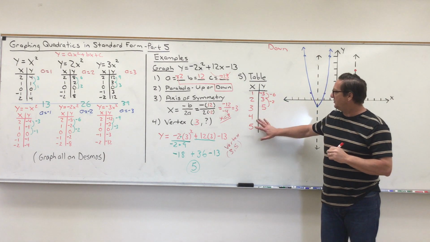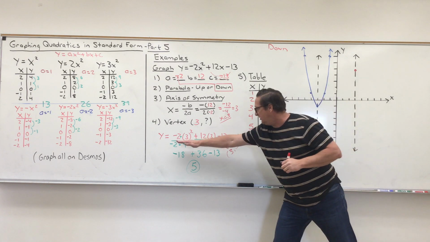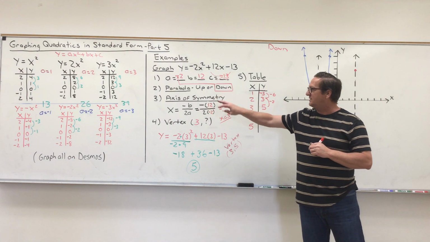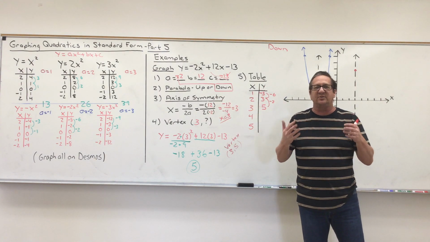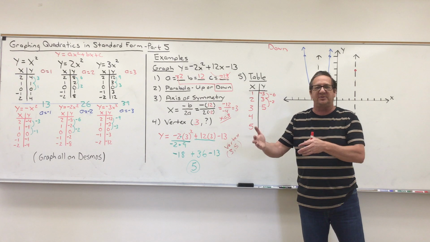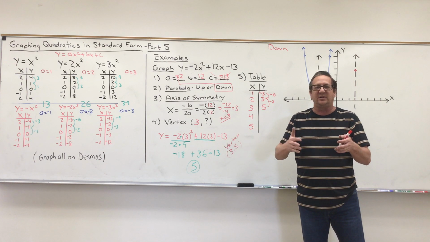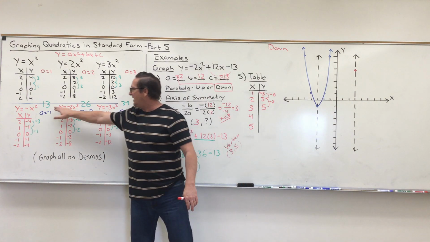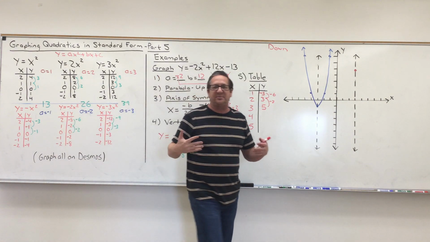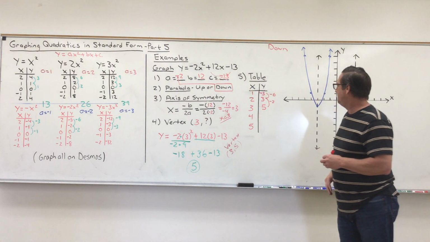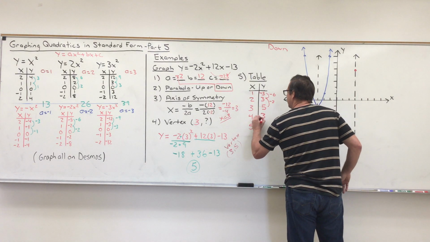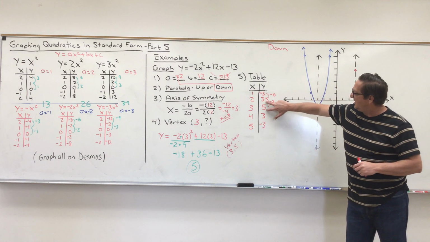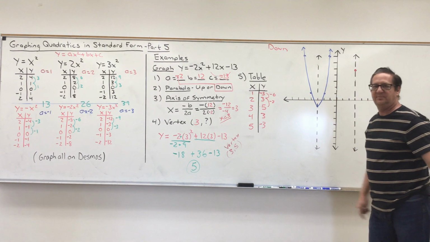Now once again, if you're not comfortable with that, you'll have to plug these in and do the same thing here. I think this is a lot nicer to learn. 13, 26, and 39. I just memorized 13 and know that if it's 2, I multiply by 2 for 26. And if it's 3, I multiply 13 times 3 for 39. So I don't need to remember this. All I have to do is remember this and simply multiply it kind of to the A value. Because of symmetry, these answers are the same, these answers are the same.